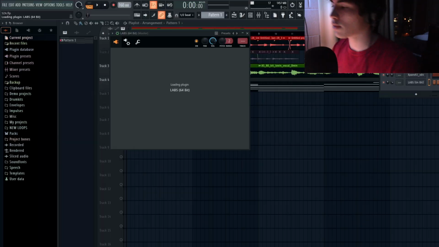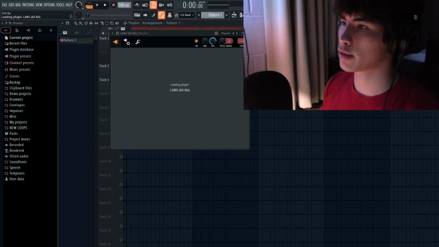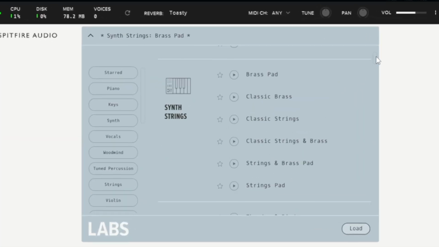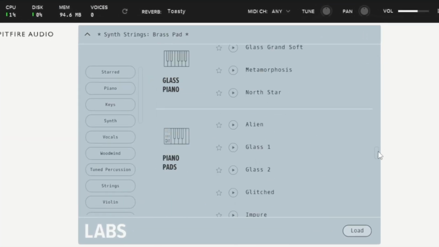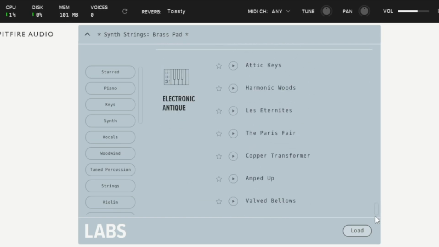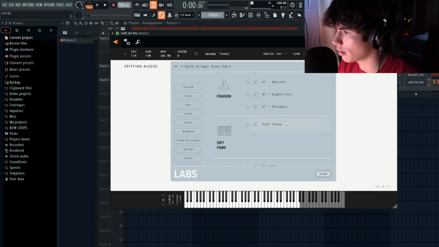I like that. So next what I'm going to do is open up Labs by Spitfire Audio. I'm not sure if any of you producers have heard of them, but Spitfire Audio has this thing called Labs, and pretty much you can get a ton of big VST packs for free. I have all of these sounds in here, and these were all 100% free. They release these every single month. So I'd definitely go check that out if you guys are interested. I'm going to go to one of the pianos in here.